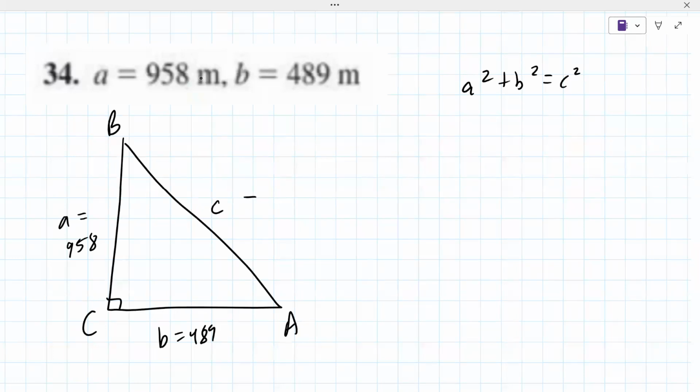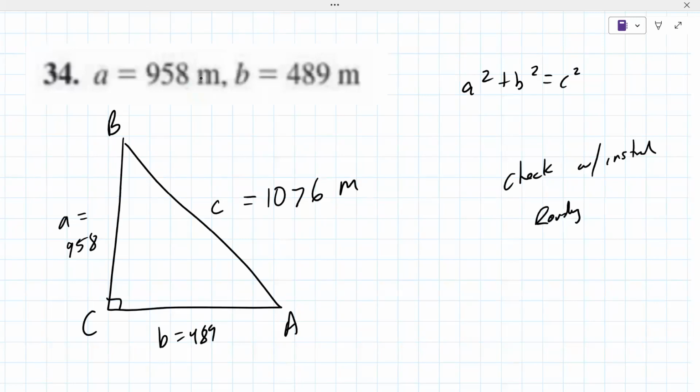$1,075.59. So maybe 1076. You'll have to check with your instructor on rounding. Okay. Don't forget units though. That's probably the more important thing. You might even put that at the top of the exam, units with some exclamation points, things to check, to make sure that you've done.